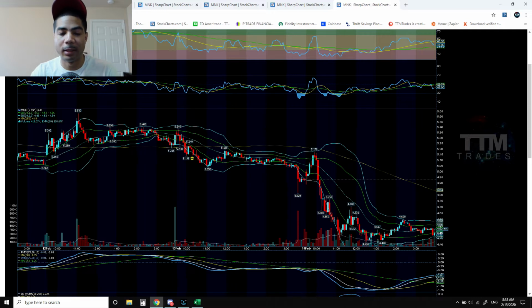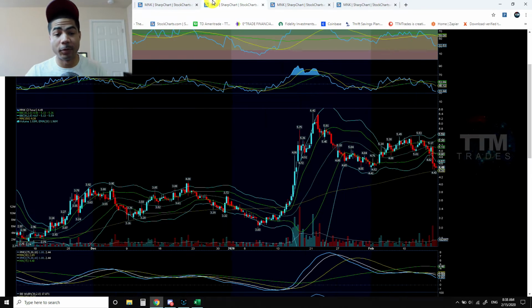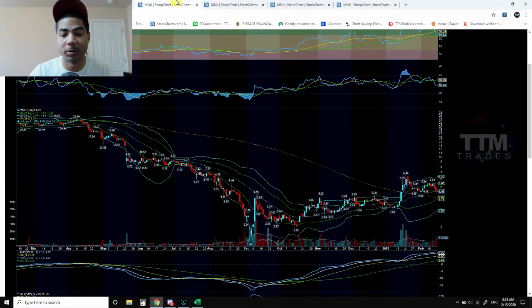And then no more than a day later, on the 14th, it finally broke down and fell back into that 440 range, which correlates to the daily's middle Bollinger Band. As you can see here, ticker MMK on the 2-hour chart is pulling back towards right here in that area. So I'm glad I closed out of it in time and didn't take that big dive back down to the daily's middle Bollinger Band, because my contracts probably would have been worth only 10 cents. I would have taken a big hit on that position size within that trade.